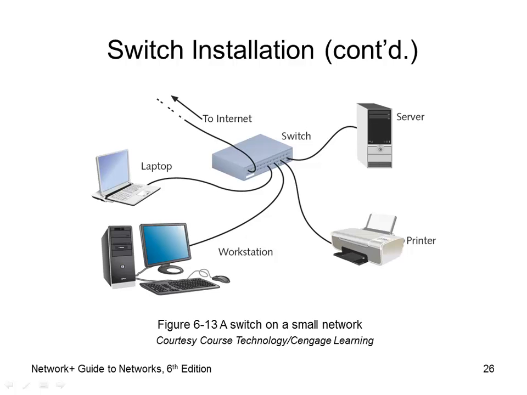That means in this case, if that laptop wanted to print to that printer, the workstation and the server aren't even going to see the traffic. They don't care about it. They don't need to know about it. So it's just the laptop makes a virtual connection to the printer.